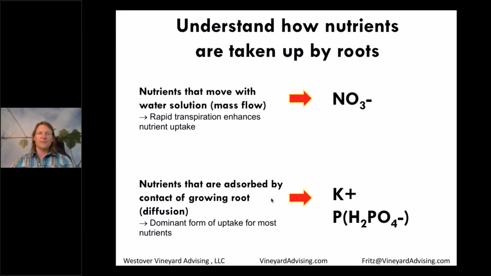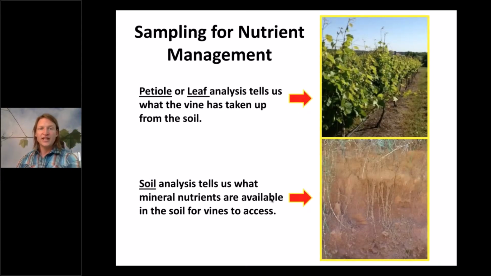So know how your fertilizers move and what nutrients are moving with mass flow versus those that need to be contacted through a process called diffusion. And of course, take your plant test. You can do leaf or petiole. I tend to do whole leaf analysis for my growers, but I will do petiole when I have a problem and I need to look at it through two different magnifying glasses. I'll do both petiole and leaf. The petiole and leaf analysis are great because they tell us within the season a snapshot of what our plants are able to take up out of the soil.